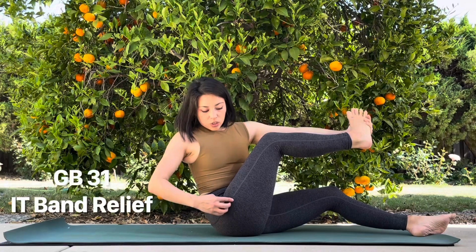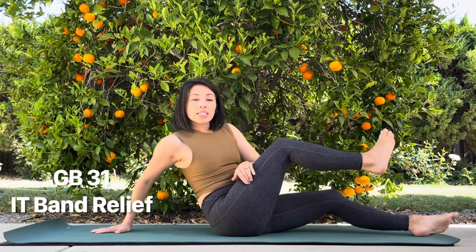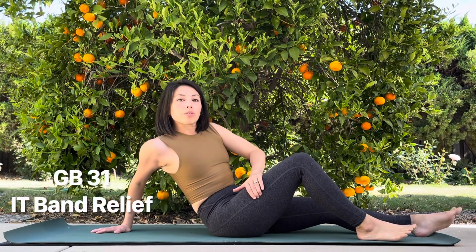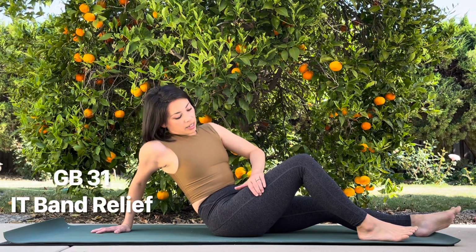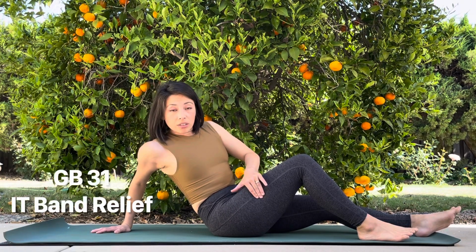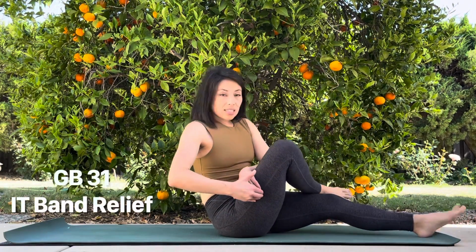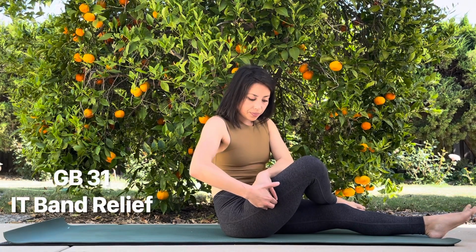Working our way down the channel, about halfway down your thigh, right along your IT band, you'll find the IT Band-Aid, Gallbladder 31. This is a key pressure point for releasing your IT band, also helping with your hips and your lower back. So give it a little massage. I usually follow along my IT band until I find the indentation. There's a little spot there, and then you can lean your leg out and work your fingertips along the band, or you could stay in a bit of a pigeony stretch and just rock it out.